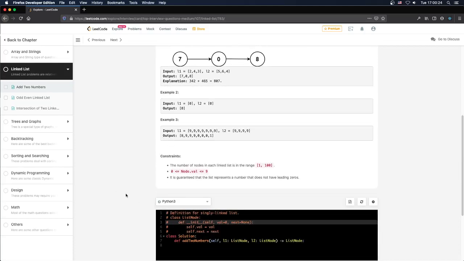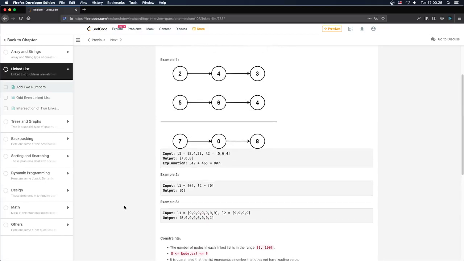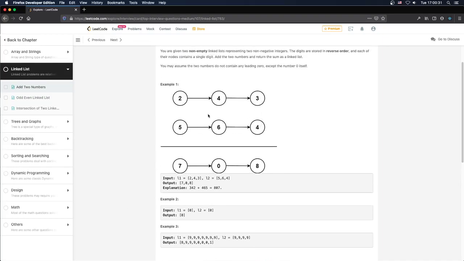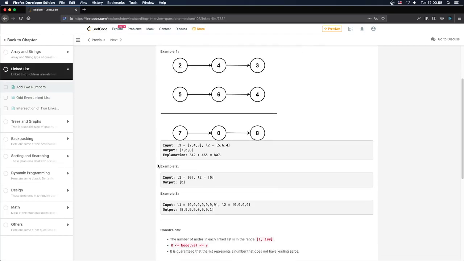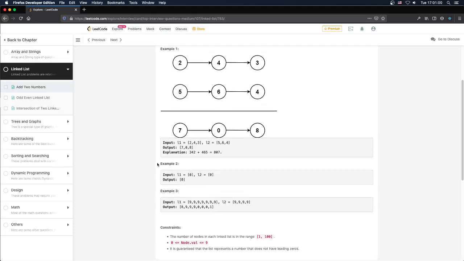Okay, so they made a little class for us for a list node. So it's 807. Oh, 7, 10, 8. Okay. Is that it? Do you just do that and then is that it? You just add these up and then reverse it? If so, that's not too bad.